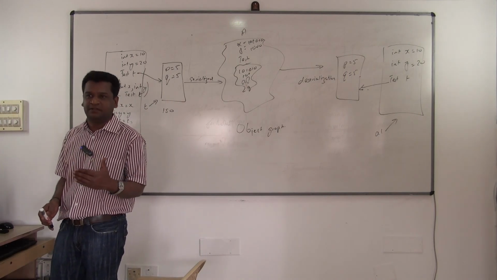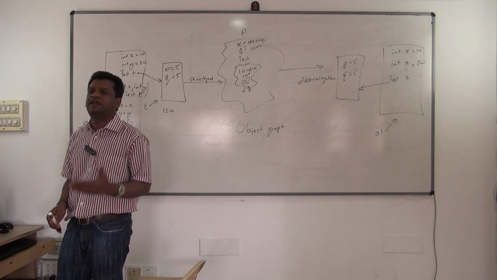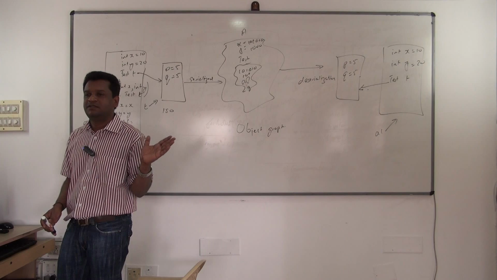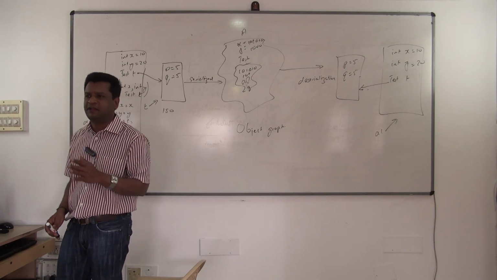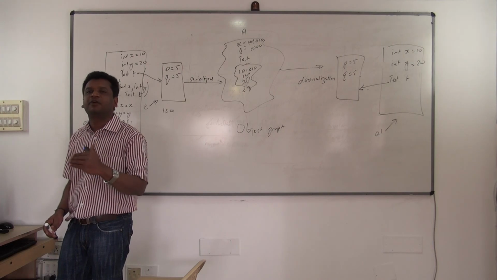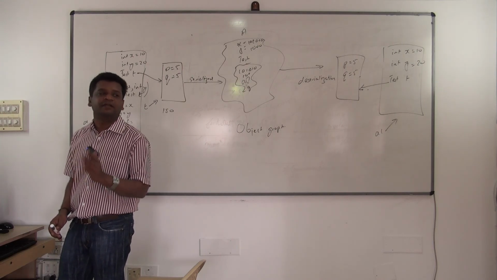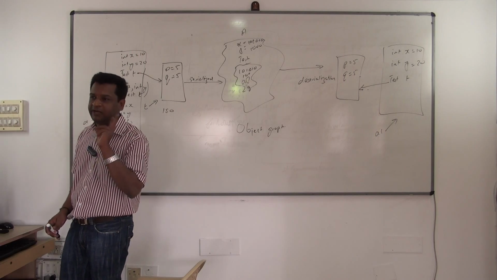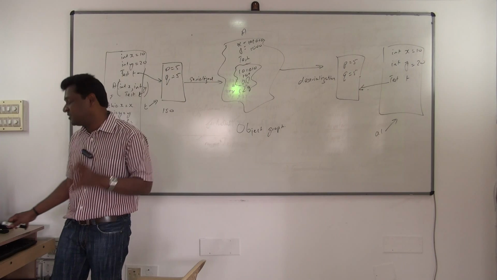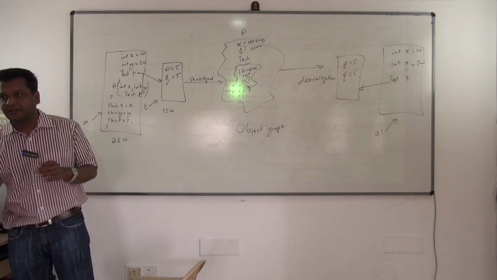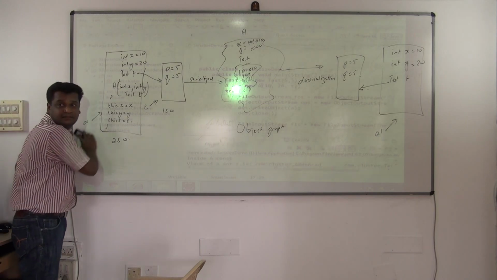First, what is your concept? I want to convert the state of an object to byte stream. Fine. Let your class implement serializable. Over. Writing to file and all is a different part of the story. My question is, how do you convert the state of an object to byte stream? Just implement serializable. Hardly two words you are writing for that. So this is the strength of the Java library. Are you clear with this diagram now?